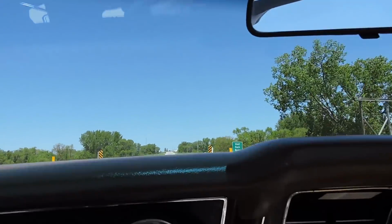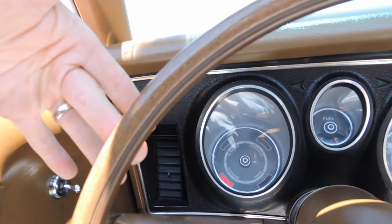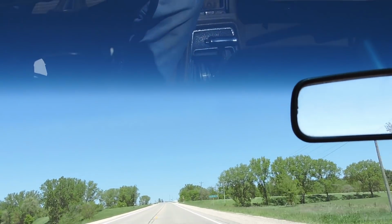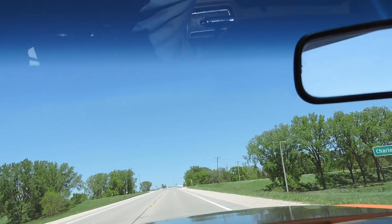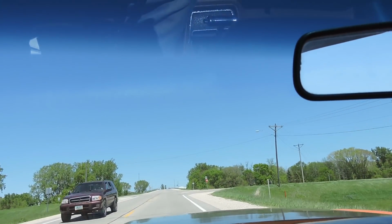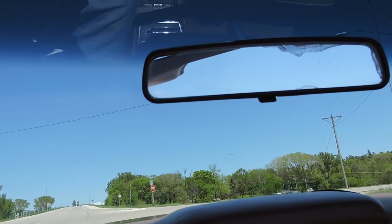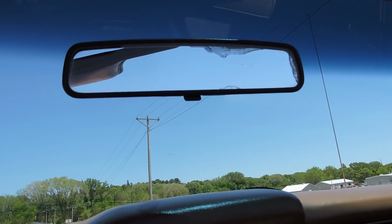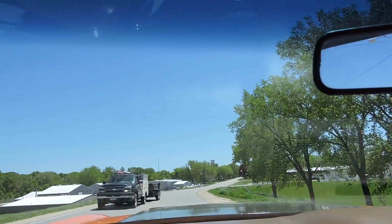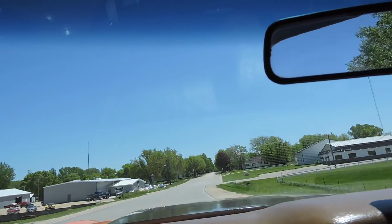We're not fighting the steering. One finger on the wheel. Steering feels really nice and tight. Here's our brakes. Brakes are not choppy. They don't have a hard pull. Nice straight brakes, good stopping power. Really strong transmission.